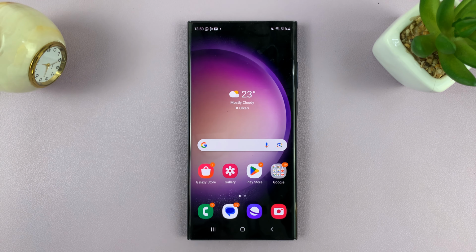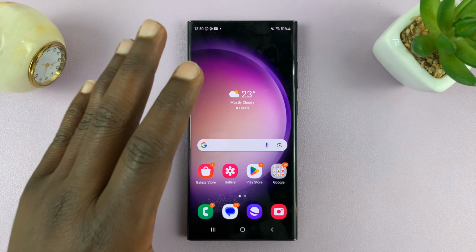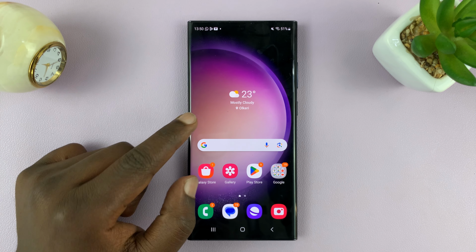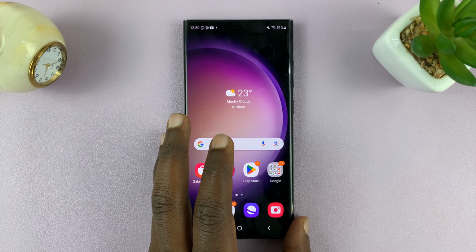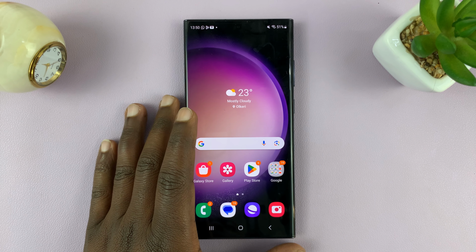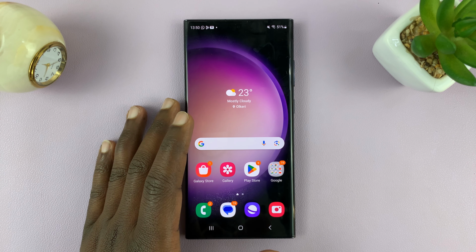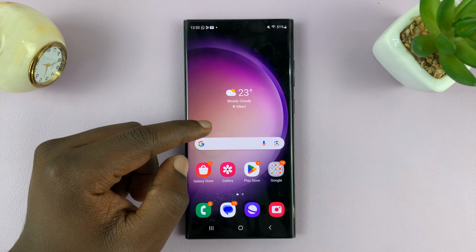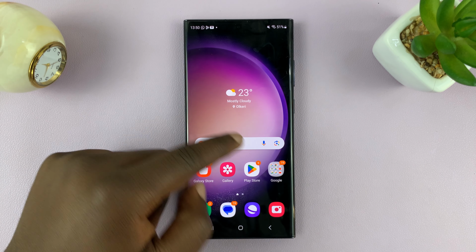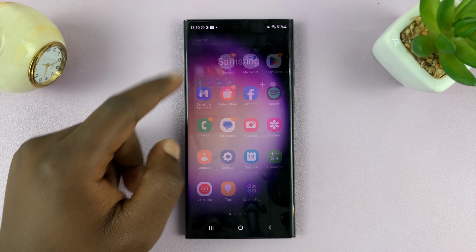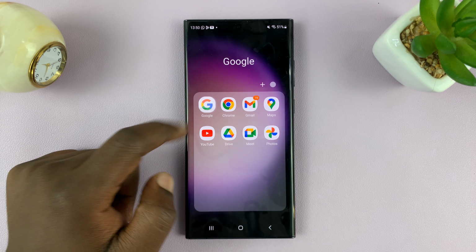In today's tech tip, I'll be showing you how to find, locate, and even see passwords stored on your Android phone. Now for this specific tutorial, I'm using this Samsung phone, but it's more or less the same instructions for all Android phones. So what you want to do is go to the Google app. That's one way to do it. So go to Google and launch the Google app.